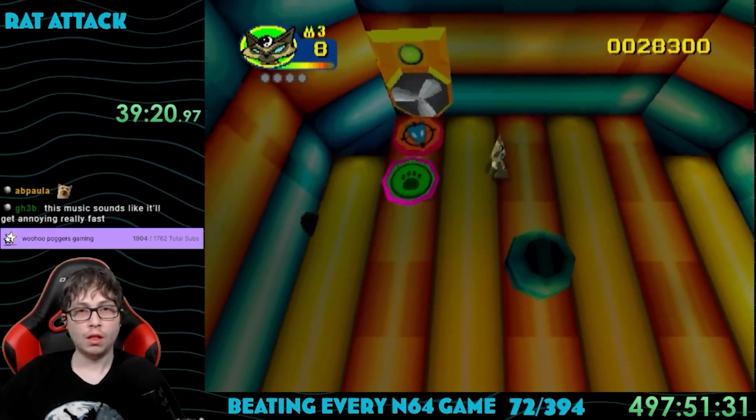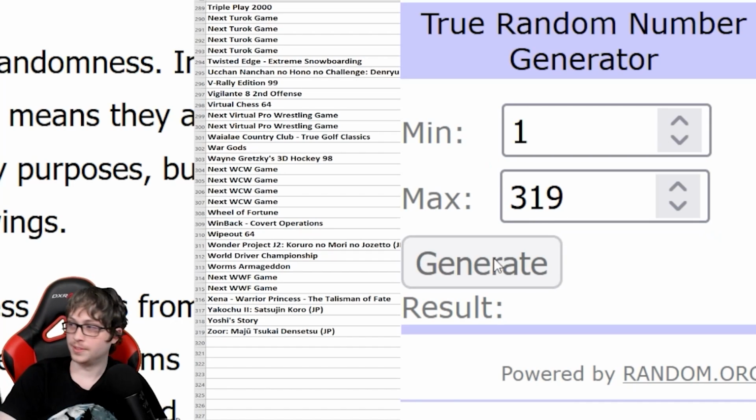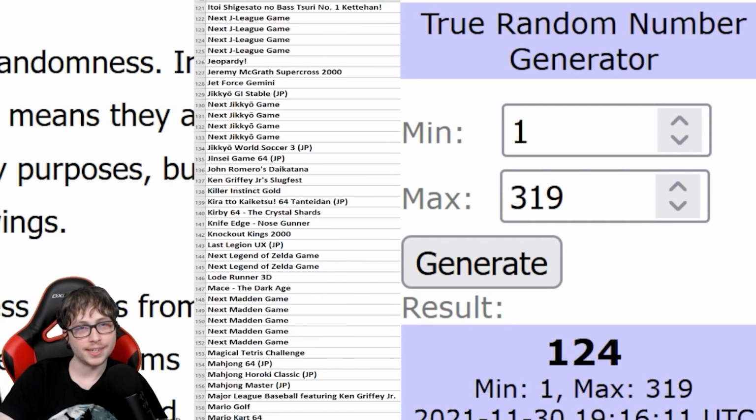Have a sneak peek at the next game. So we have 319. Anything could be chosen. Go. 124. What's that? Oh man, okay.